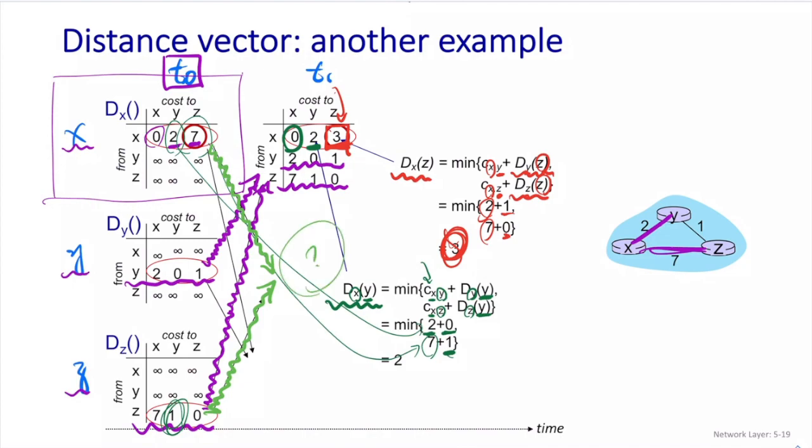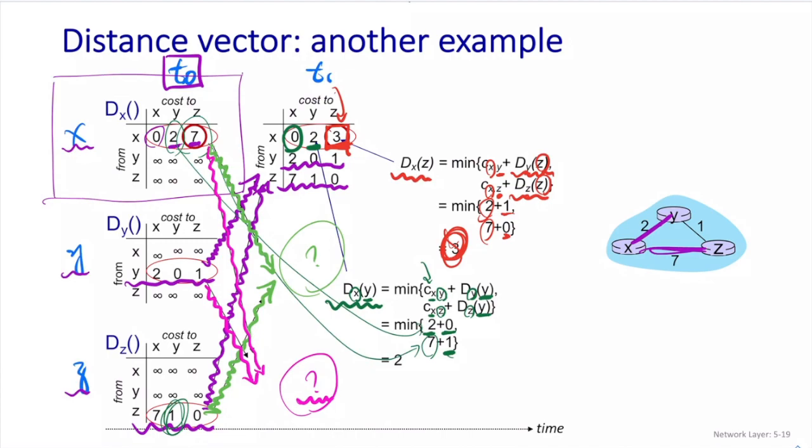So y has to calculate, has to update its distance vector, okay? And again, x will advertise its value, y will advertise its value to z, and z will update its distance vector at time t1. So we simply did not calculate right here. But in this case, we can anticipate that the new updated distance vector of z and the new distance vector of y should be a little different from the value at t0, because we can update some path, right?